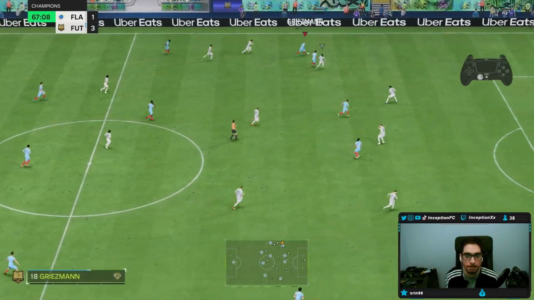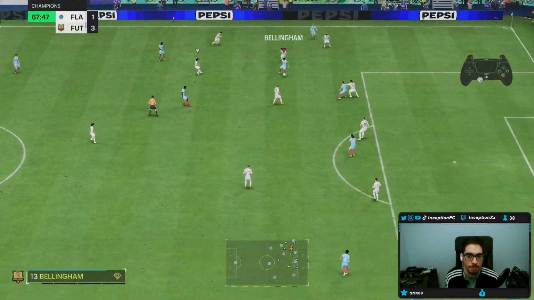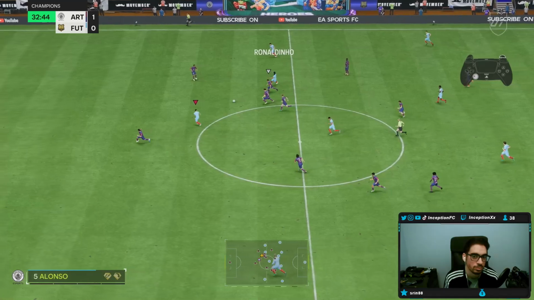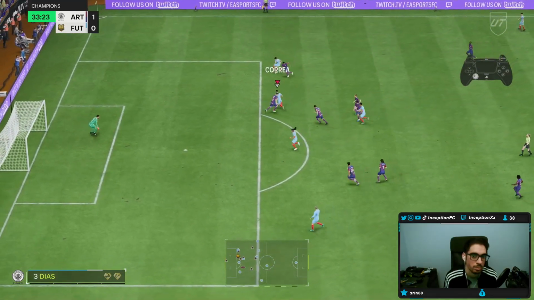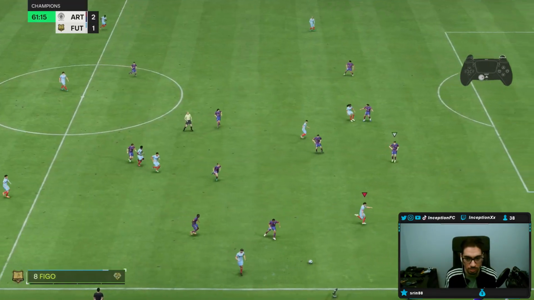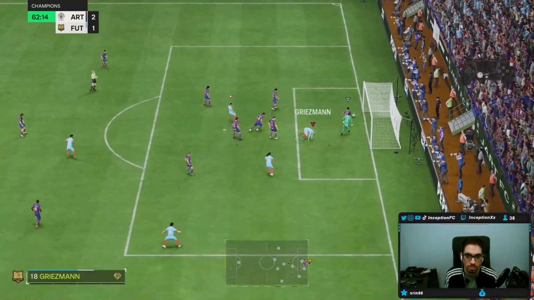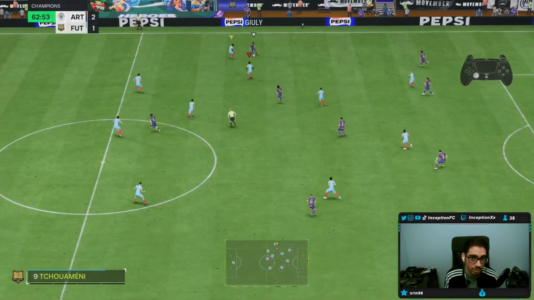Well won. Ben Mendy. Bellingham. Quick chance. Ronaldinho. Now Correa. Figo. On to Correa, and he might be through here. There it is. Good stuff. Figo. And here's Ronaldinho. First-class defending. A lot of emphasis. I would have scored easily if this game wasn't so emphasis, but it is what it is, bro.